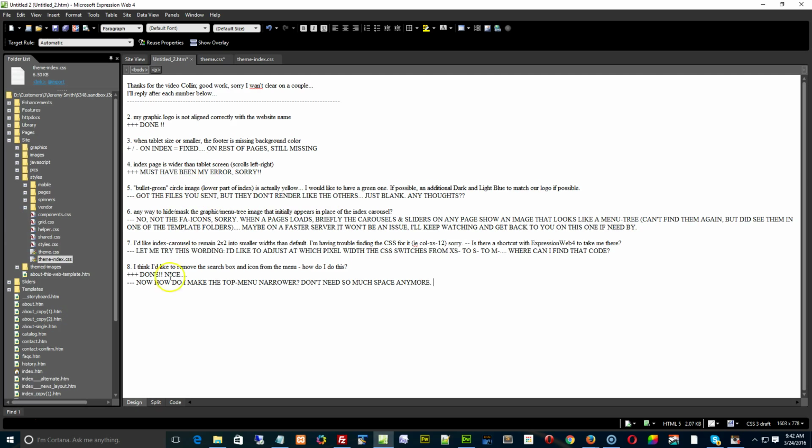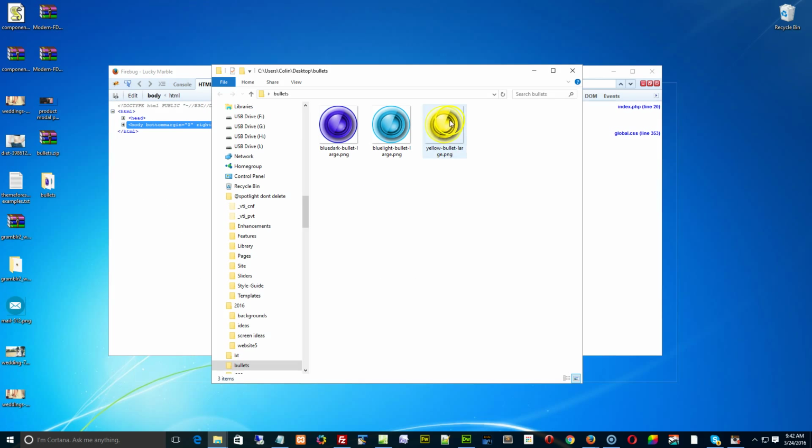Download the files and have a look. Okay, so here's what I sent: yellow, then a blue dark and a blue light. Those are the two logo colors. I hope you weren't asking for something mixed and matched like one of these, because I made one for each. So maybe that's where the confusion comes in, but you should have three like this.